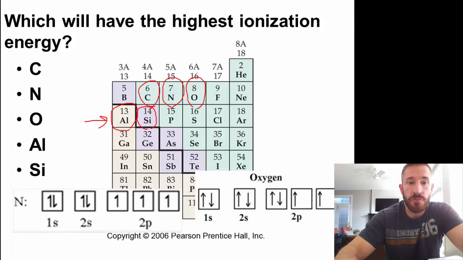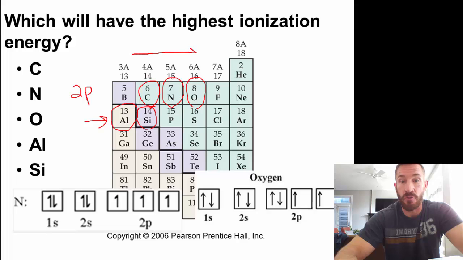Next, we're going to go to this 2p level and see which one of these is going to have the highest ionization energy. Generally, we know that ionization energy increases as you go to the right. So if we just follow the trend, we pick oxygen. But hopefully you remembered that this is one of the places where you have a discontinuity. In this one situation, 5A actually has a greater ionization energy than 6A. Why is that? If you remember, we talked about a doubly paired orbital. For nitrogen, all these electrons in 2p are single.